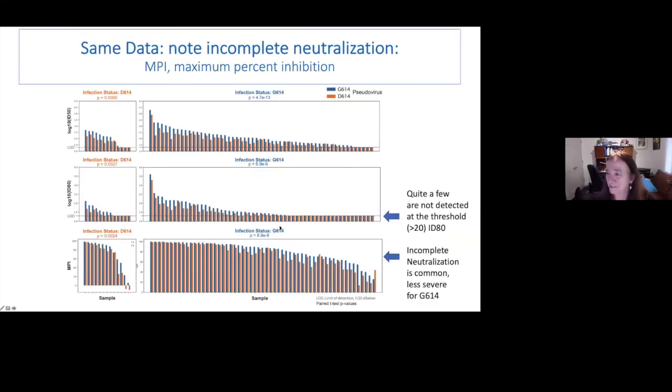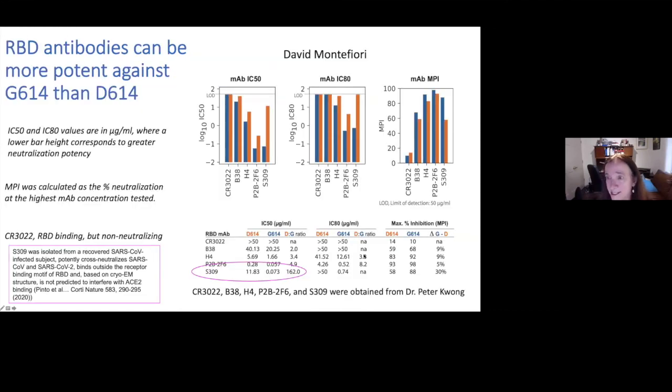I just wanted to point out one thing. I just mentioned that a lot of the sera didn't have any detectable level of reactivity, but also there was a lot of incomplete neutralization. And the incomplete neutralization means that if the highest amount of sera that you use, you level off, you don't fully neutralize the clone pseudovirus that you're looking at. So there's something about the pseudovirus, maybe it's glycosylation, something about it that makes... I'm warning you two minutes if you can start to wrap up. Okay. I will wrap up.